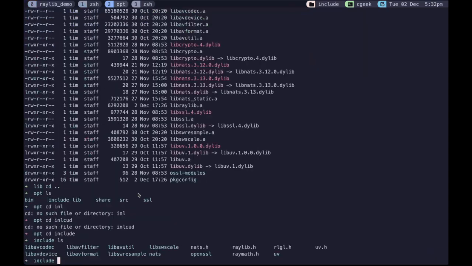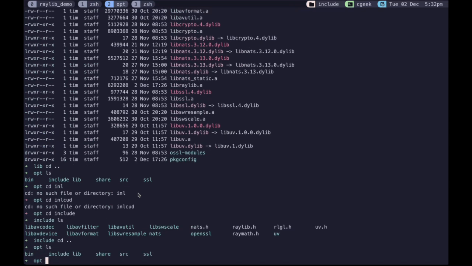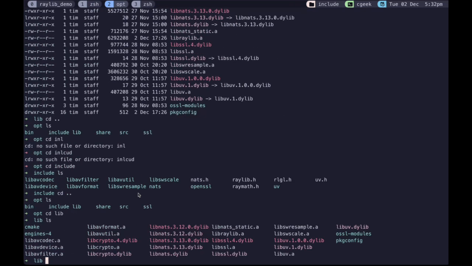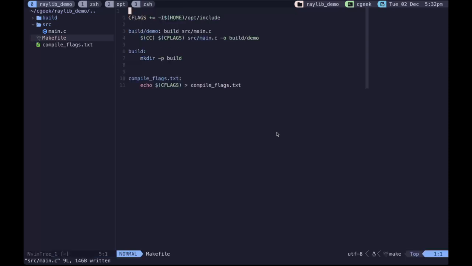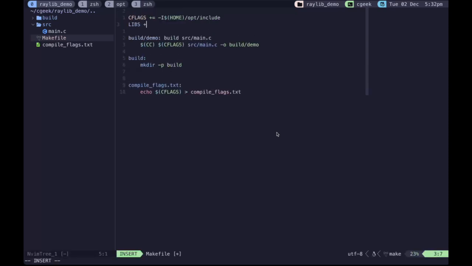The static library was in this lib folder. So we need to link it to this lib.raylib, right? The way we do that is very similar here. We can create another variable called libs, and we want to tell it where to look for libraries. This time it's going to be the same folder, but instead of include, it's just going to be in the lib folder. So that's where it's going to search for libraries, and we'll just include that into our build.